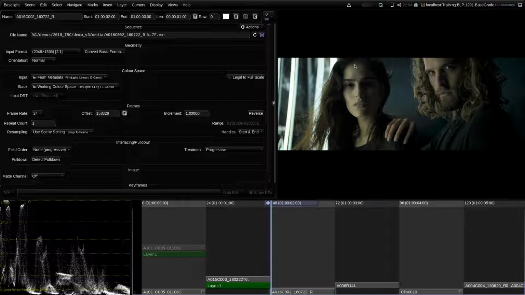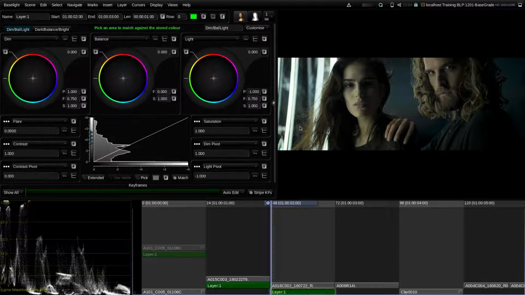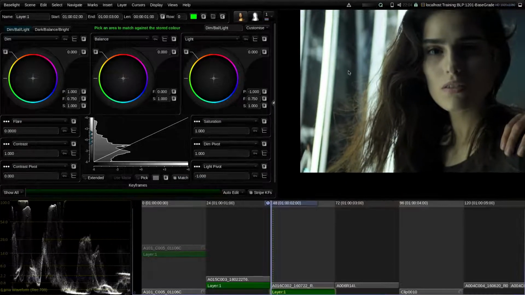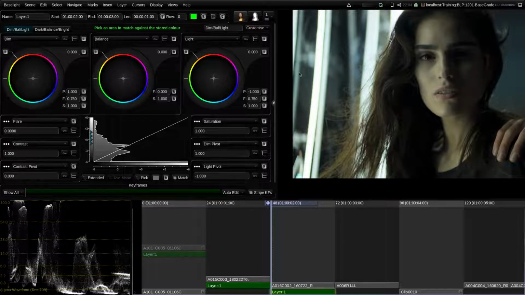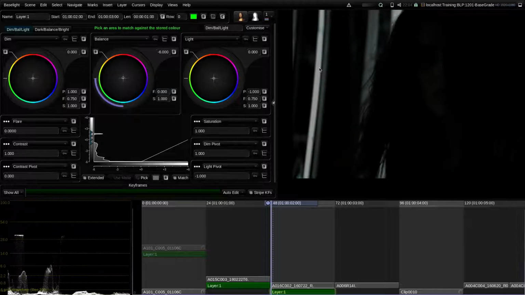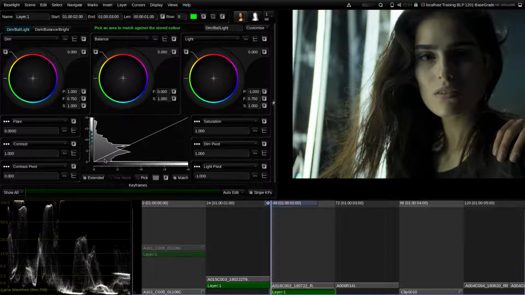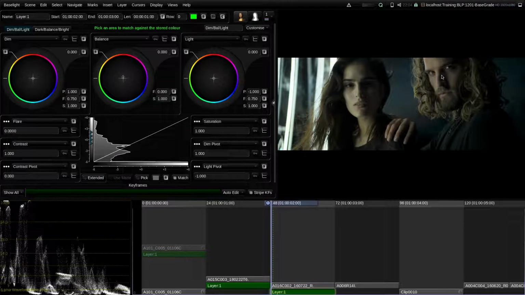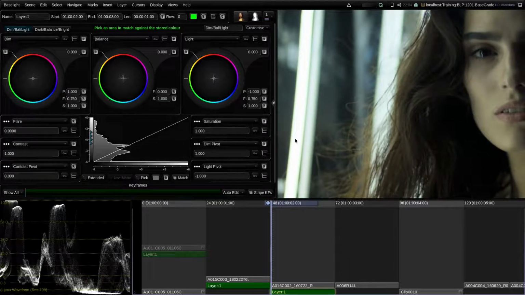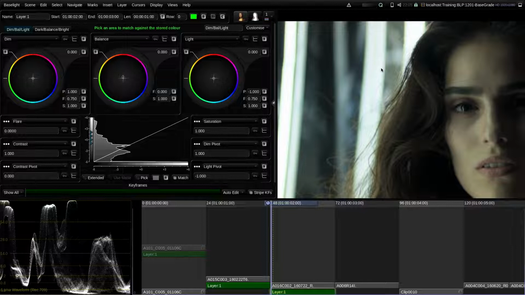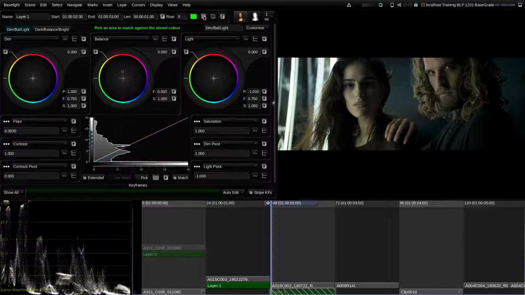Here we see a greenish cast on the image, probably introduced by the light sources. So let's try to correct that out with BaseGrade. And what we can try is using the whitish light here to neutralize it. And so I'm now picking here in that bright area. It makes the image quite dark, so let's reset that. And we can also see it did not really neutralize the greenish color. And the problem is that this part of the frame here was clipped, so not all of the 3 color channels did hold enough color information here. But what I can do is try balancing here on these unclipped areas. And now resetting the exposure. And so now we can see we got that greenish color cast corrected out of the image.